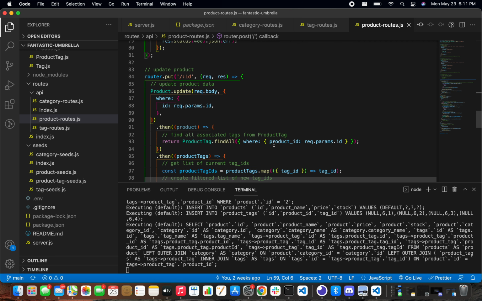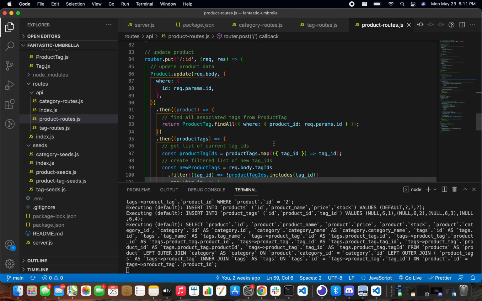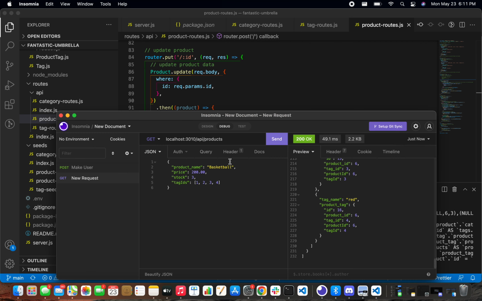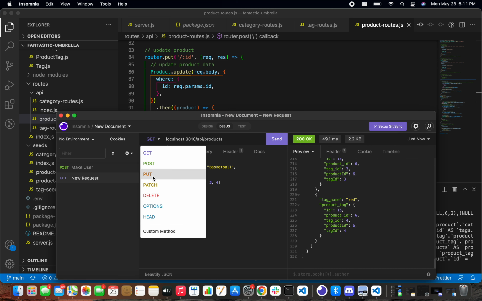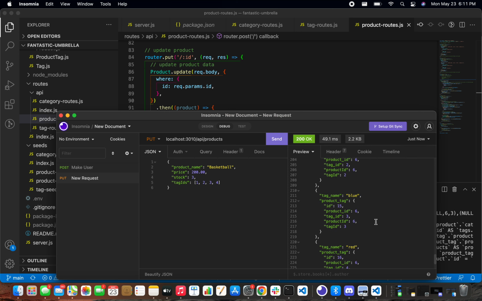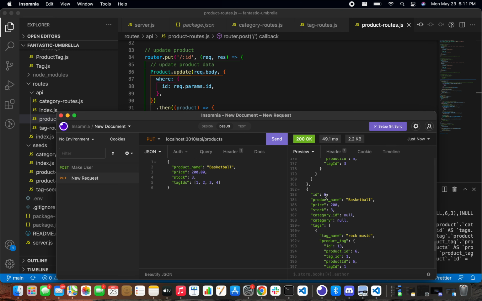Scroll down a little further. Let's go ahead and update that product. So change this to put. We're at an ID of 6, which we will need to use this put route. And let's make a soccer ball.